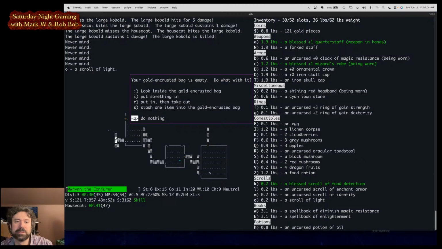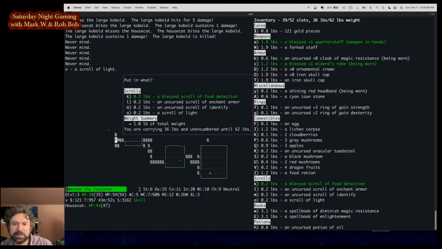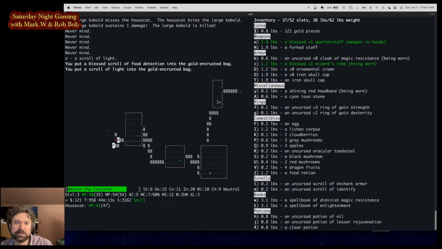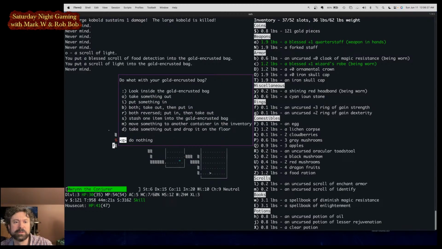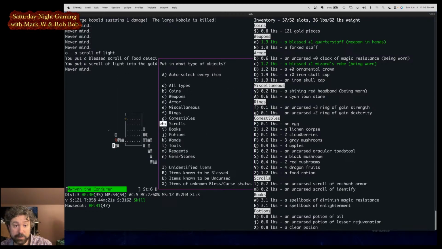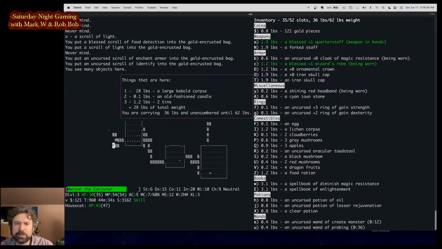So I'm going to start by putting in everything that's not the scroll I actually care about. I'll actually identify too. Yeah, I don't know, it seems safe. I took out the scroll of light to begin with, so I guess it's fine. Alright, let's put in the other scrolls. Okay, let's keep moving. What is here?